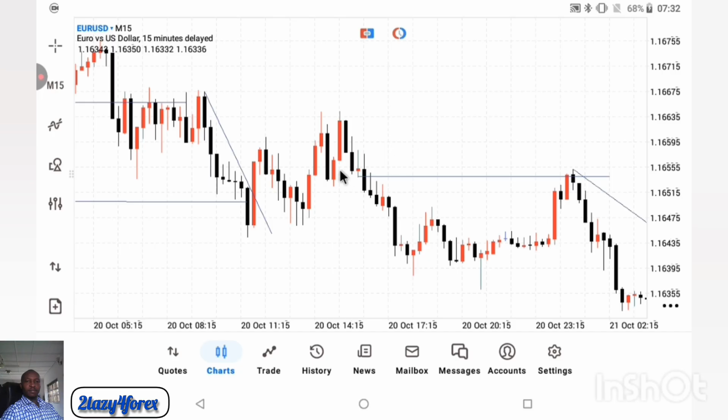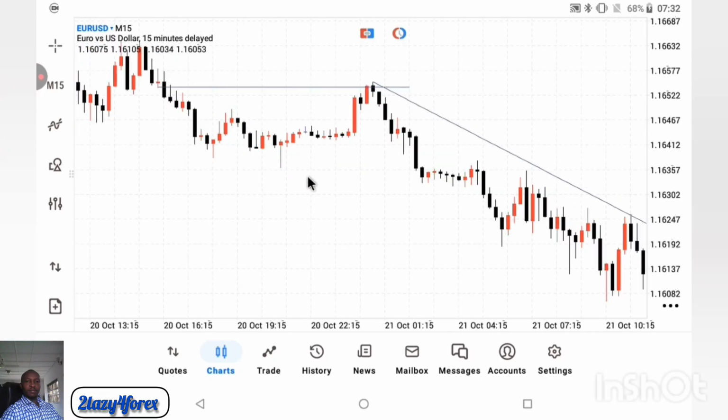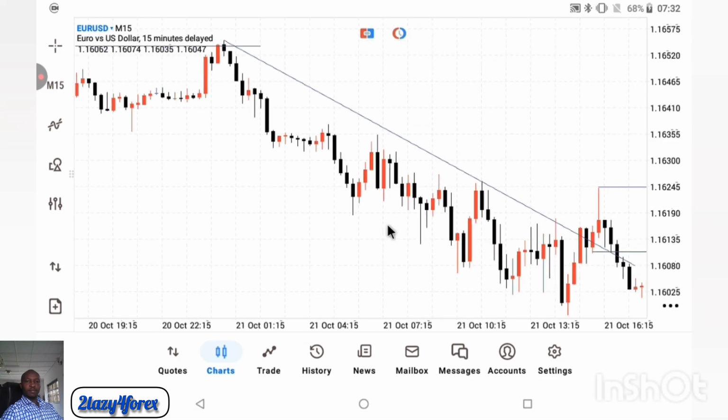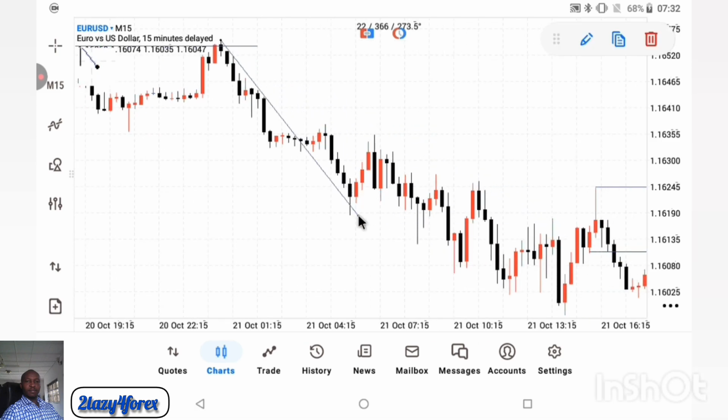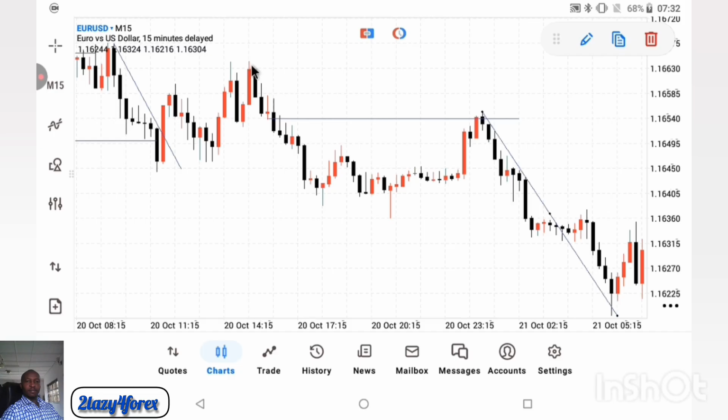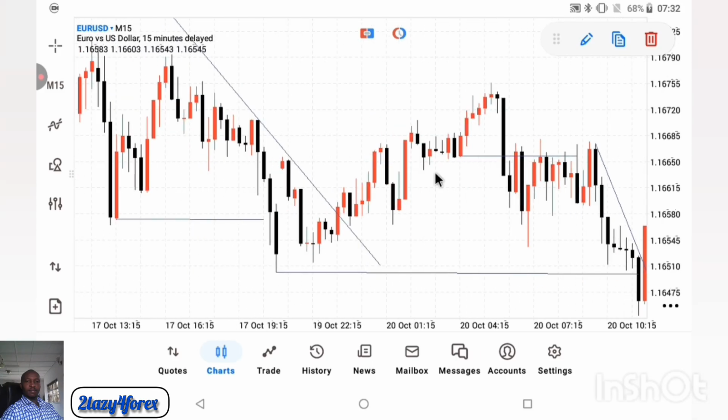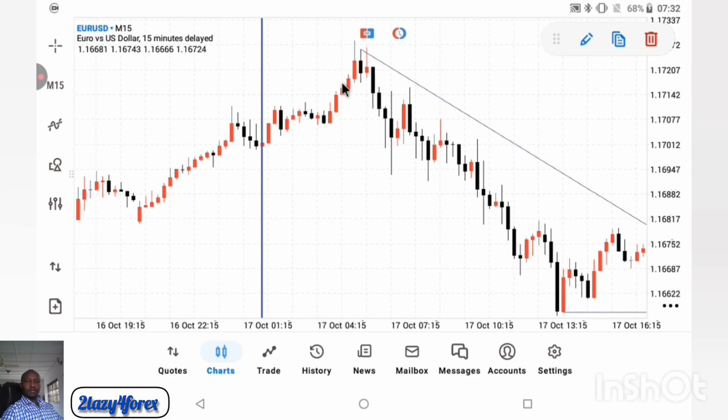Very simple, straightforward strategy. Look at this one again. For time's sake I've marked it. Look at it. Like I said, you're not putting your trend line here, you're starting from here. You're starting from the pullback, the highest black candle on the pullback, or the highest black candle on the retest. We started from the highest here because this was the highest. There are certain ways price action closes. This was the highest here. We didn't have a retest here, so that's why we had to start from the highest here.